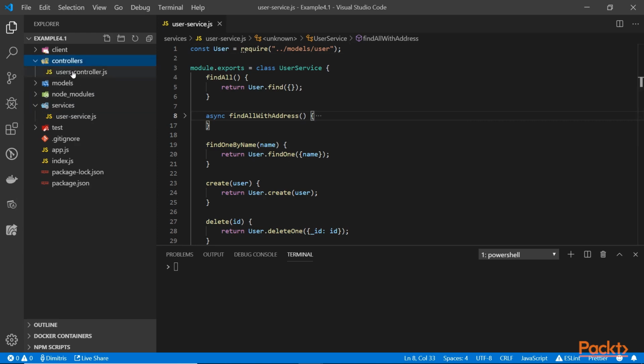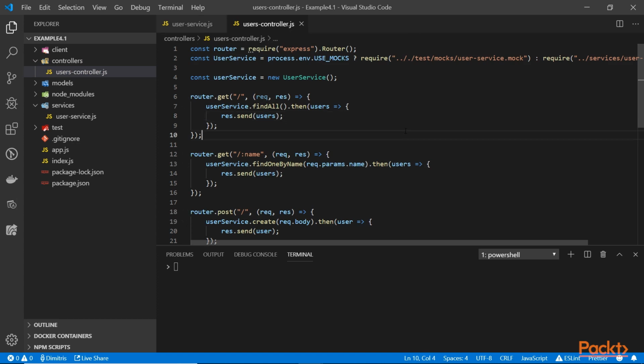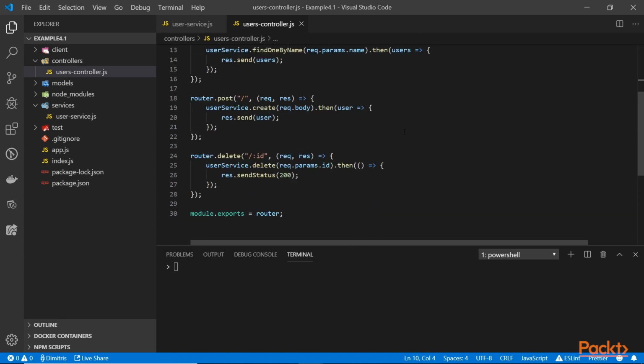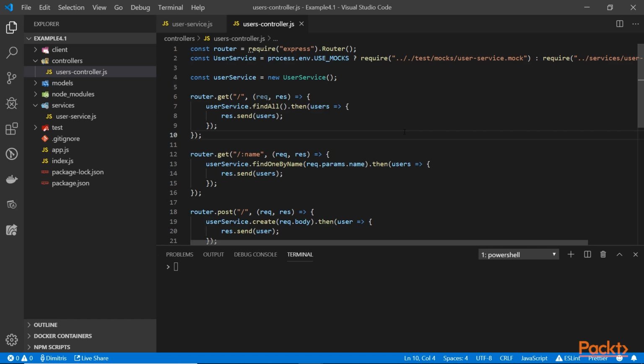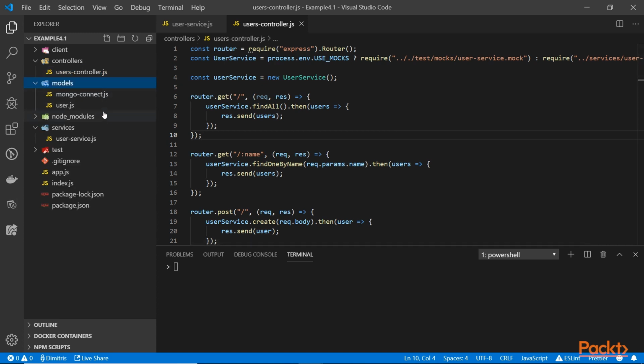Remember the find all with address method, we used that in the previous section and we're going to use it in this one, but I kept the file intact. We have the users controller, which is the same as the one we used in the previous section to build our Express API that fetches users and updates users in a MongoDB database, but now we also have a front-end application that consumes this Express.js API.